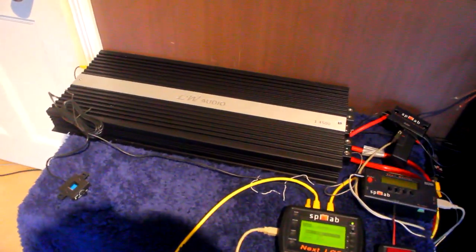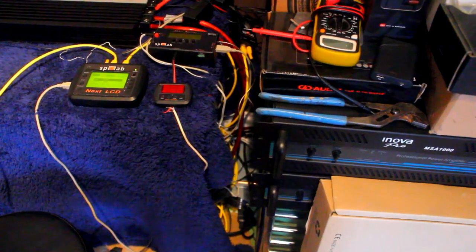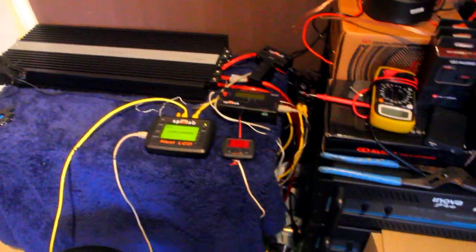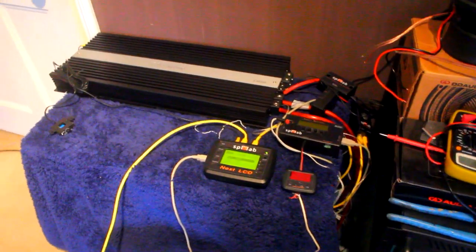LW Audio 1.4500, and that's running off my Dell server power supplies down here with more current than your alternator will give out. I've got two 175 amp power supplies down there, so that's 350 amps at 12.6 volts. I can't bump it up any higher for some reason, but yeah, so I should be seeing pretty good power for this test, way more than the DD needs. Being supercharged, it'll get loud off low power anyway.